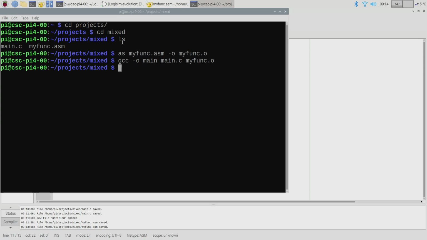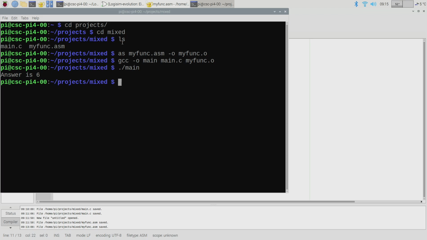Okay, and Gucci, now we're ready to run it, and it did that. Okay, so the C part of the program passed a parameter to the other part of it, and yeah, okay, so we could do this. So what this means then, right, is, well, we could have done this with regular assembly too, right? We just wouldn't have had this C file, right?